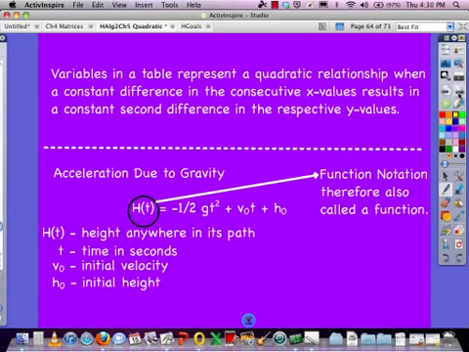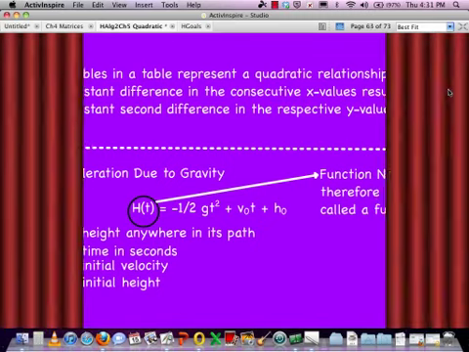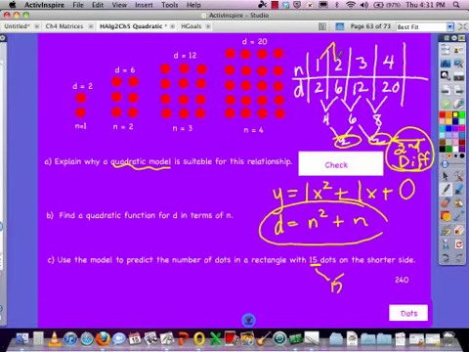Remember, variables in the table represent a relationship. So that second difference we were doing, the constant difference in the consecutive x values results in a constant second difference in the y. So it's always the y's. If you have a constant difference in the x's, and so we did, go back and look at that for a second. We had a constant difference here, 1, 1, 1. So if your data pieces are constant, it doesn't have to be all ones again. It could be 2, 5, whatever, but as long as the number is the same, 1, 1, 1, 5, 5, 5, 2, 2, 2 in your x's, and then you can do your constant differences, you should be fine.